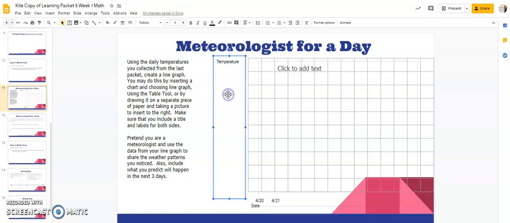So for temperature, I've only got 10 here. So I want to start at, let's see, let's start up here at 80. I'm going to hit enter, try to line that up, and tab over to where it's at the side. So I'm going to start with 80. And I'm going to do every 4 degrees because I don't know how low the temperature got. So I'm going to do 80. Down here 76. So 76 minus 4 is going to be 72.